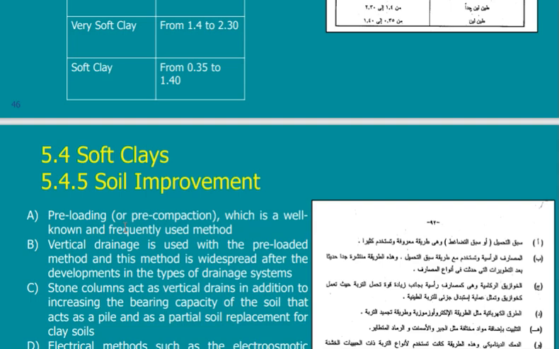There is another thing. Sometimes we can do something to make the preloading or the compaction of this soil quicker. Instead of having to leave this load for 1 year, maybe I can leave it for 3 months and it would work. How?